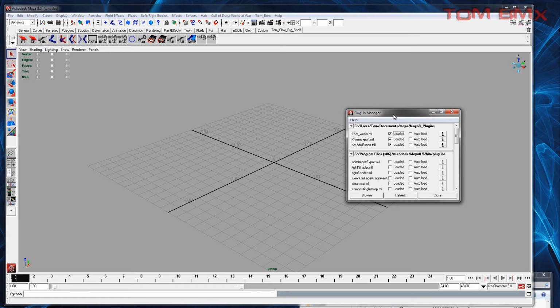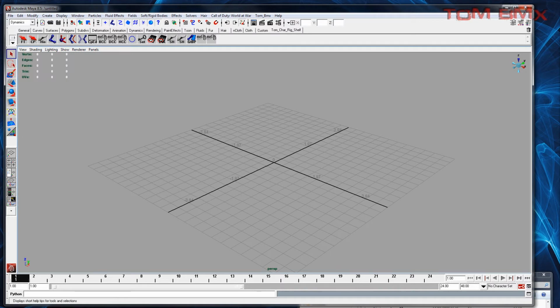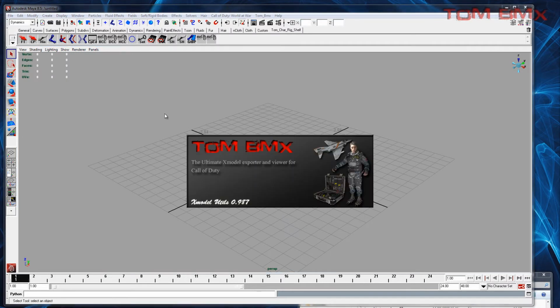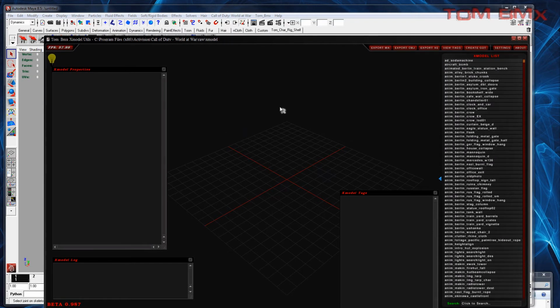Black Ops tools. But for this demo, I will use 8.5. The animation plugin, you must have it loaded, and when it's loaded, it will add a file type to the import, which I'll show you in a minute. First, I'm just going to select a model that we're going to animate. I'm going to use my xModel utilities. I'll go to COD 5.